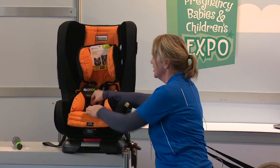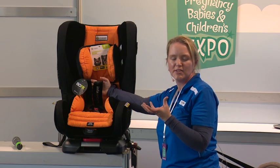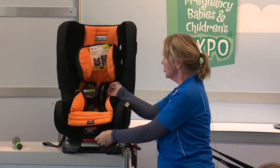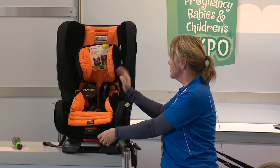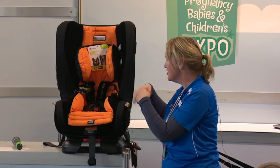So you want baby sitting, so their leg, arm, and little head. Now with the harness, you want it so if they're thrown forward, it's going to hold them, but not so tight that they're squished. So just pull the strap like this. All right, you just want to make it so you can just get one finger between the strap and baby. My husband used to like putting his hand between the two straps and pull it firm and then slide his hand out. So it's completely up to you.